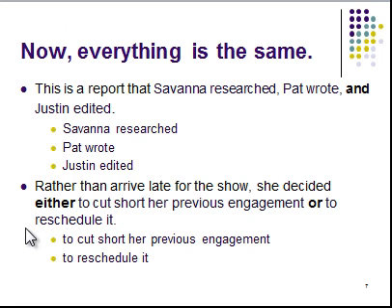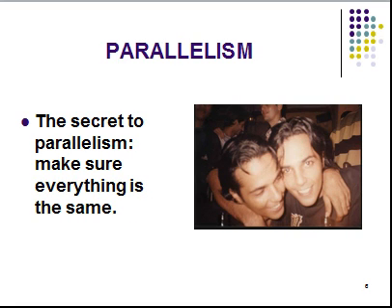Now this is parallel: "Rather than arrive late for the show, she decided either to cut short her previous engagement or to reschedule it." This sounds more parallel. You can see here "to cut," "to reschedule." To put it in other words, parallelism is the secret to making sure everything is the same. You can see there are twins here. It's an example of making everything similar, parallel, and then it goes very smoothly with a lot of harmony.